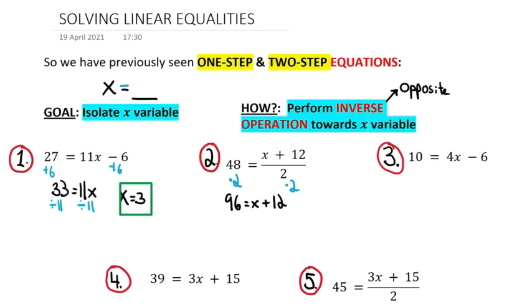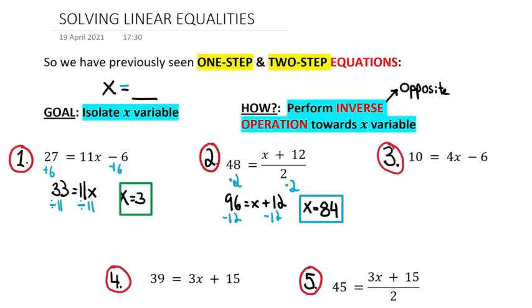So there's an addition, so that means we must do the opposite to move it across. Subtraction. So now we have the final answer of x equals 84, because 96 minus 12 is 84. Okay, excellent. Let's take one more example, just so that we can all see before we do multi-step equations.